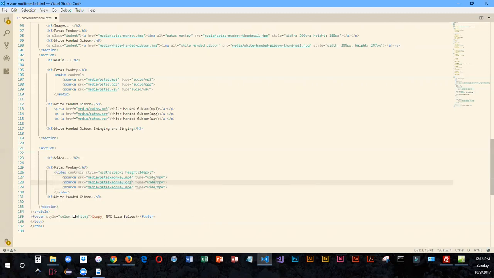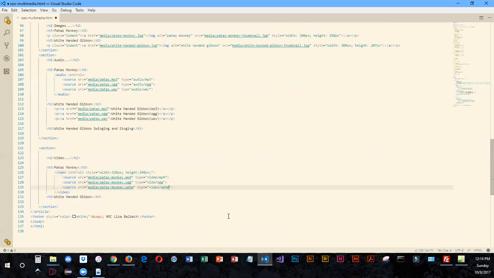So if for some reason, I can see I made a little typo here. If for some reason it cannot play the MP4, it will try to connect the OGG video to the control box. And if for some reason that one doesn't work either, it'll come down to this third one and try to connect WebM.